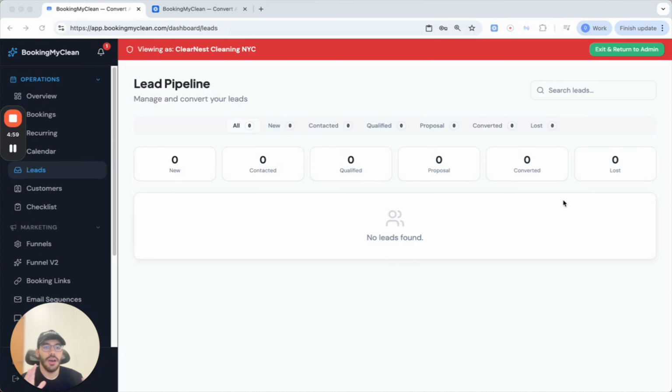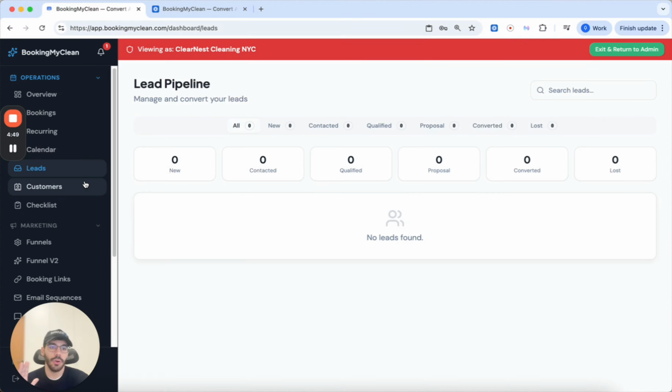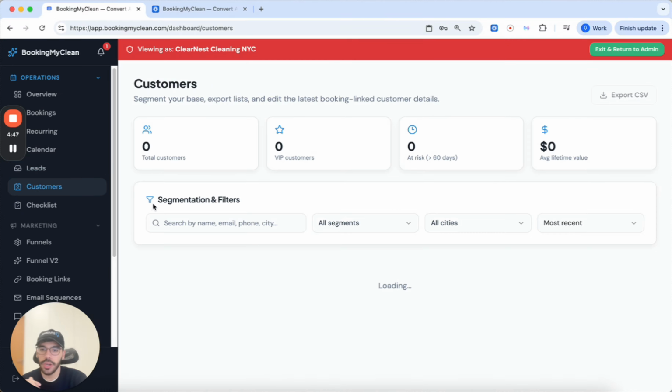So, okay, you have the leads here, the pipeline. You can organize your leads here as new lead, contacted lead, qualified lead, proposal sent, converted, lost. So you have a complete CRM. You can organize your customers too. So every time you get a booking, you get a recurring customer, they are all customers that you can have the information here, save it. So if they want to book again, they already have the information saved, the card number, everything, saved for you to book them easily again, right?